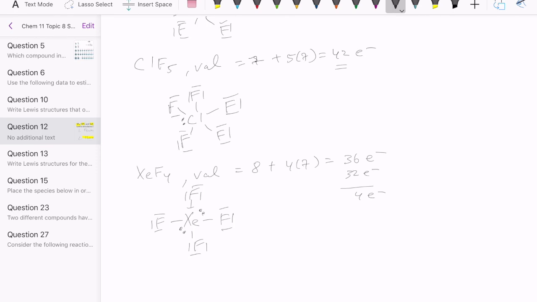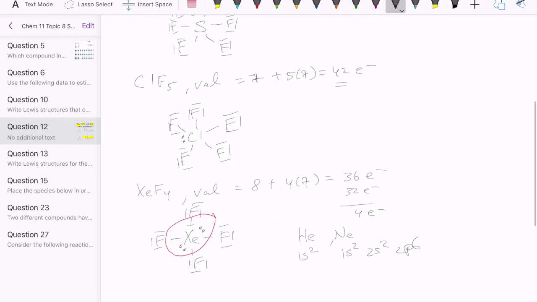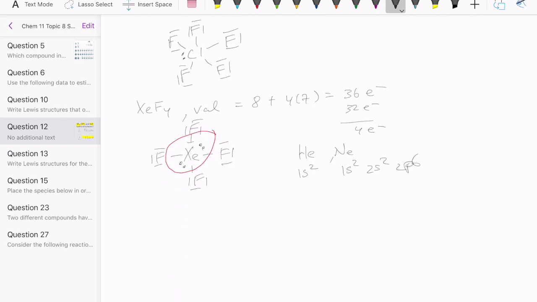This is a really good example, xenon tetrafluoride, of the idea that the larger noble gases are actually able to react with other elements to form compounds. The smaller noble gases, for example helium or neon, cannot, because they have that particular shell completely filled. Helium is 1s2, neon is 1s2 2s2 2p6. So for the first and second shells, they are full with that configuration. But once you go to the third, fourth, fifth shell and so on, you start having d orbitals and f orbitals, and they can accommodate these extra electrons. And so the larger noble gases can actually form compounds. Okay?